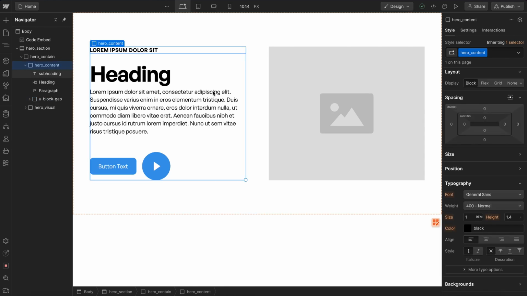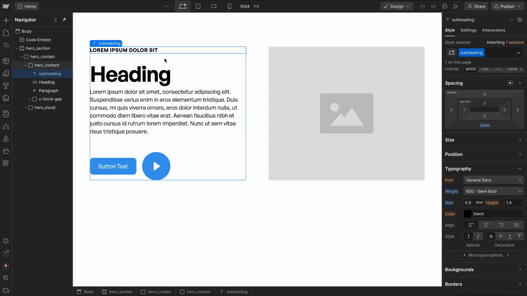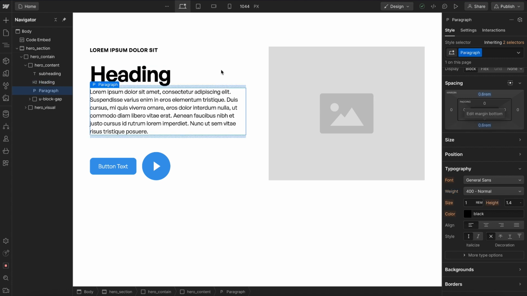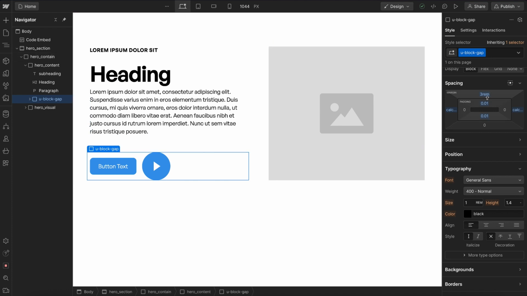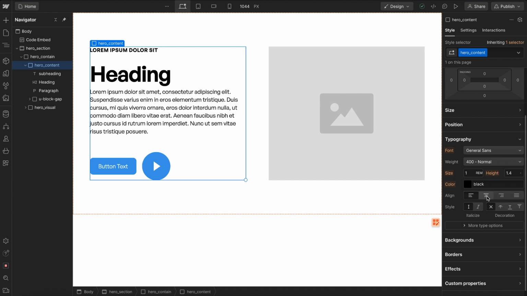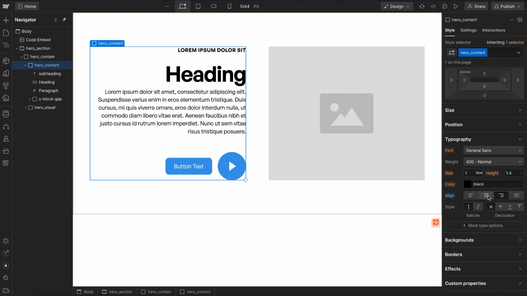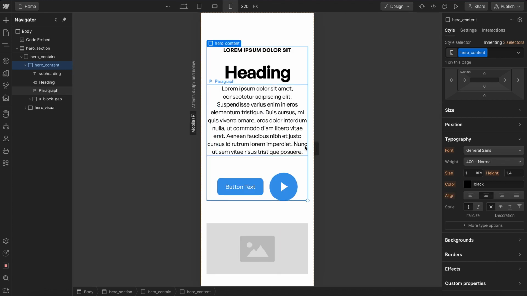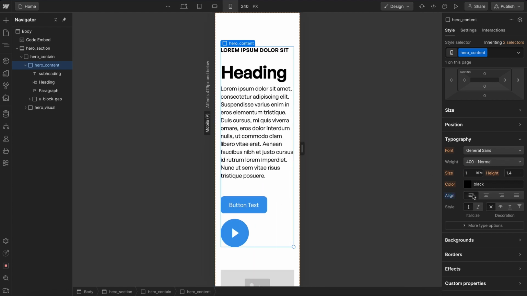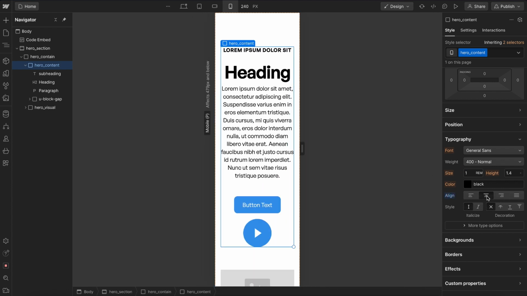Instead of using Flexbox, we can space apart elements using margin. This allows us to have custom spacing between each of our elements and create that spacing with less divs. I've even created a class called block gap that allows us to have gap-like behavior on a display block element. That means to change our alignment, we only need to change text alignment on this parent and everything updates. If we head to mobile where these buttons stack under each other, we'll notice their alignment is completely linked to the text alignment on the parent.